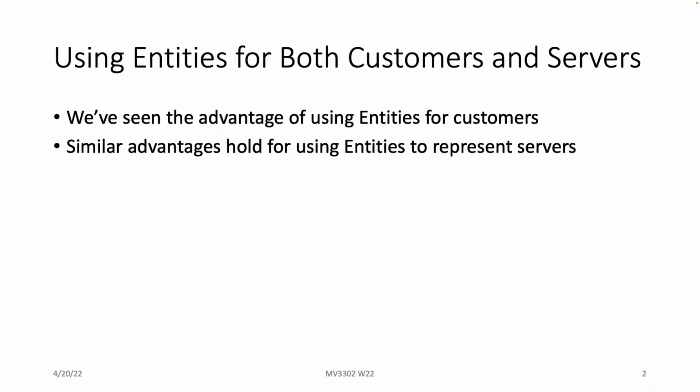And now we're going to use entities for both the customers and the servers. So hopefully we've seen the advantage of using the entities for customers. Even in our basic multiple server queue model, that allowed us to explicitly estimate delays in queue and times in system without having to wave our hands.